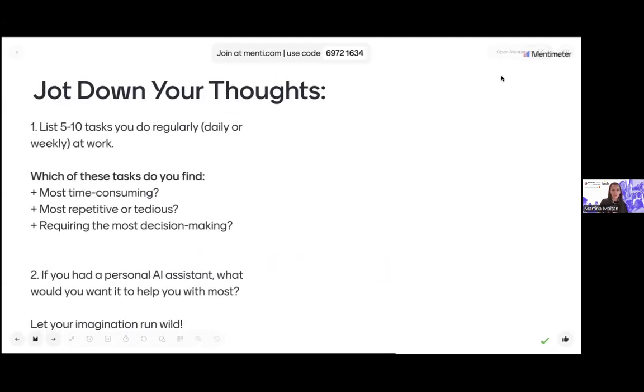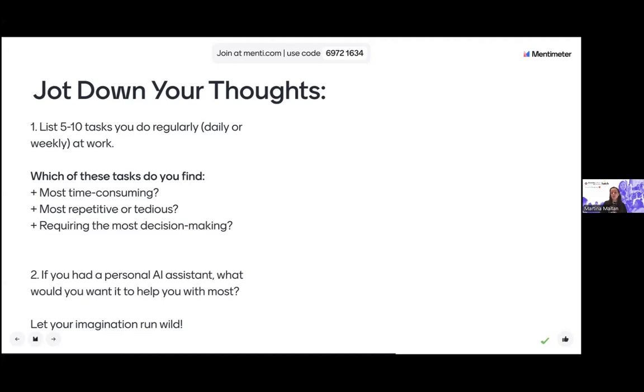So guys, here I will just, we're not losing so much time, but if you have a piece of paper and you would like to just write down and list down maybe 5-10 tasks, that may be a bit too many. 1-2 tasks that you do regularly, daily or weekly at work, and try to identify which ones are the most time consuming, which are very repetitive, and which ones also require some decision making.